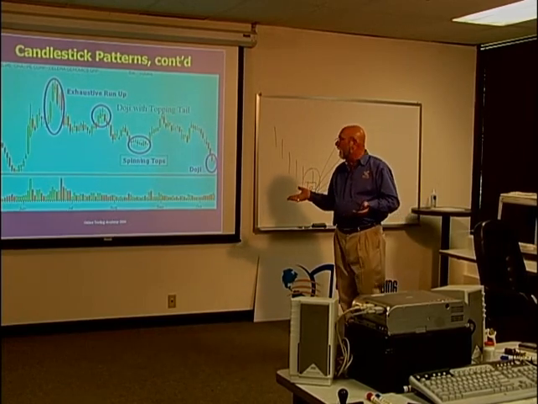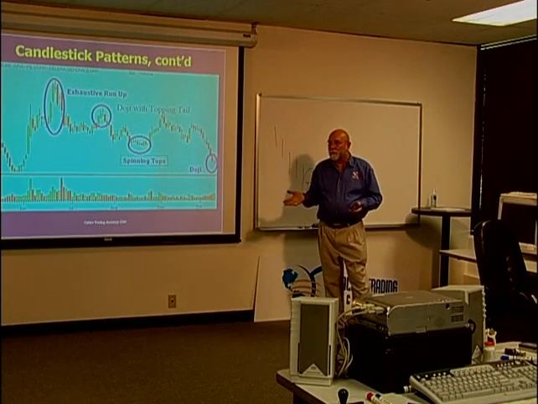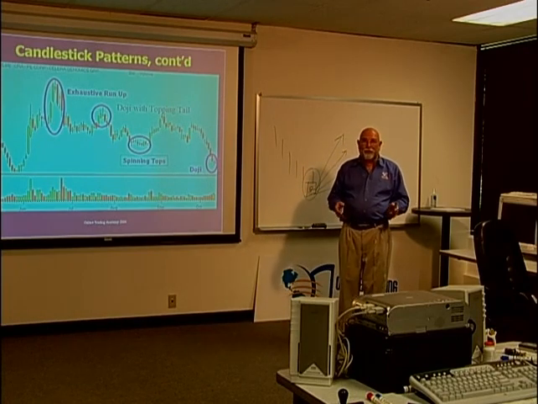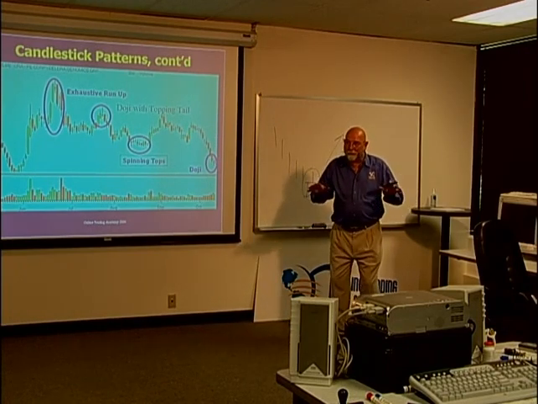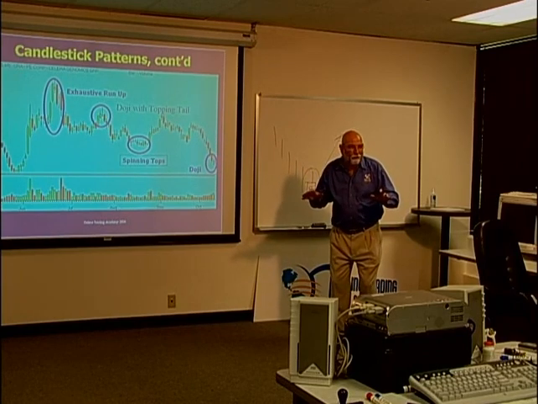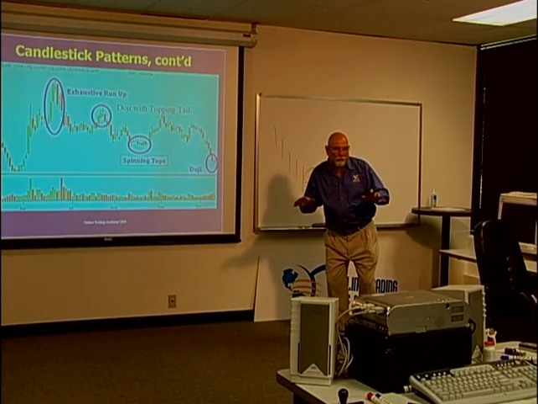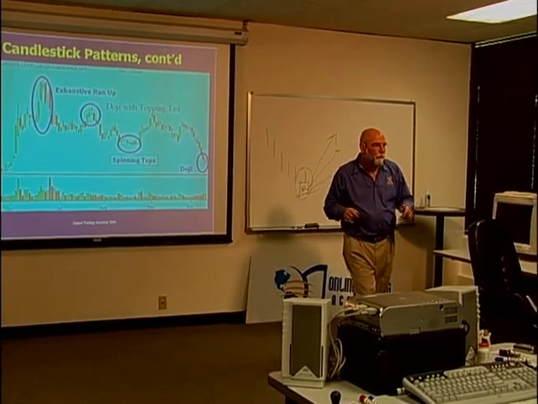And that's what dojis, by the way, mean. If you're in a position and you come up to a doji, you've got to say, I'm going to come up on the balls of my feet and look around. Is anything else changing that could cause this thing to erode and go against me?